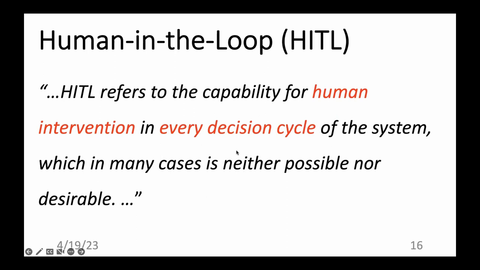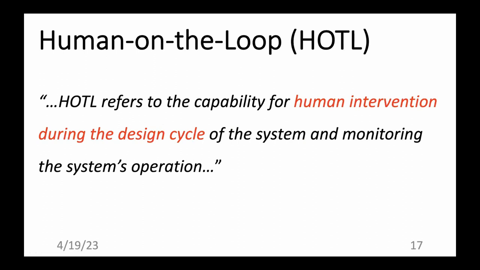However, there are different time scales for these decision cycles. There might also be a validation time step or a validation cycle, and these validation errors should be analyzed by some humans. So this is also what I require of you in the Federated Learning Project report, that you compare the validation and the training error of the trained models. And there you bring in the human in the loop. Based on this comparison between validation error and training error, you change the model, for example, which is also a decision. So in this slower decision cycle, you can bring in the human, but typically not in the fastest cycle, which is the gradient iterations you do to optimize the weights of a deep neural network.